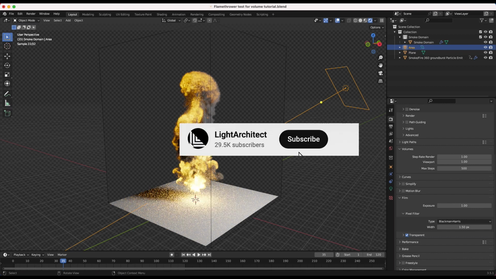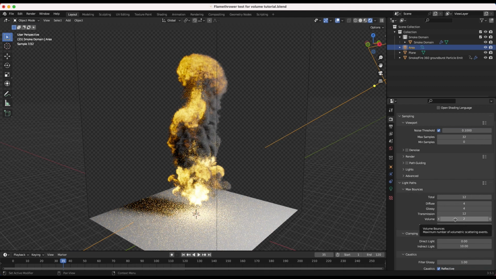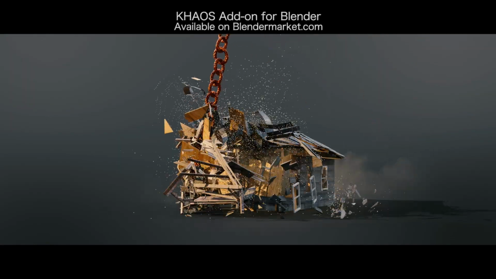Now, there are a lot more tips I can give you guys on rendering out volumetrics, but these two aspects of adjusting your volume steps, in addition to changing the volume bounces, are fairly straightforward ways to optimize your volume renders effectively. A lot of the time, in my experience, you have a fairly high resolution simulation, but you're not actually getting what you want out of it, and you're trying to figure out why it doesn't look as good as it should. So play around with these two settings, guys.